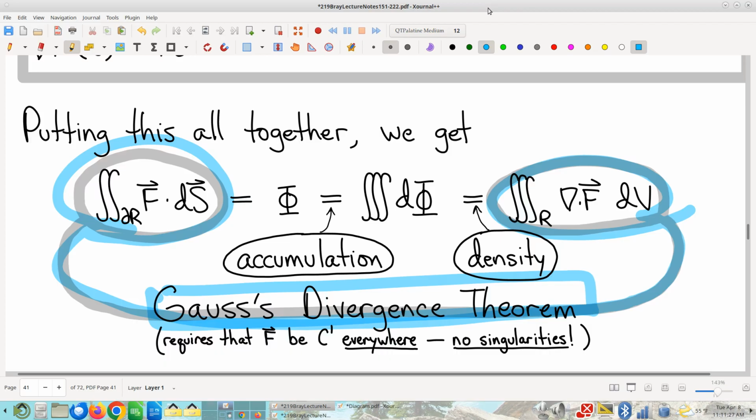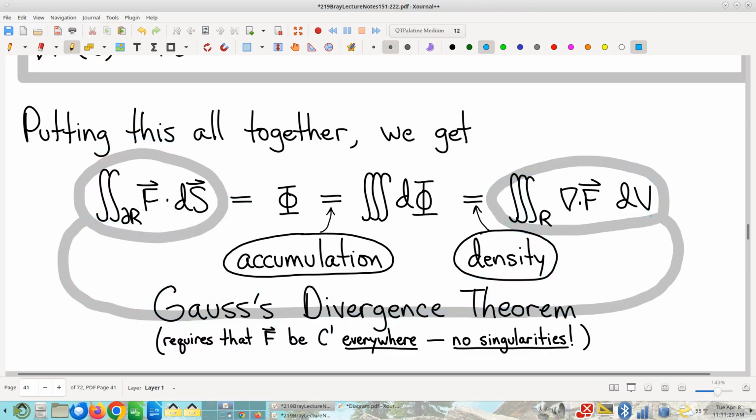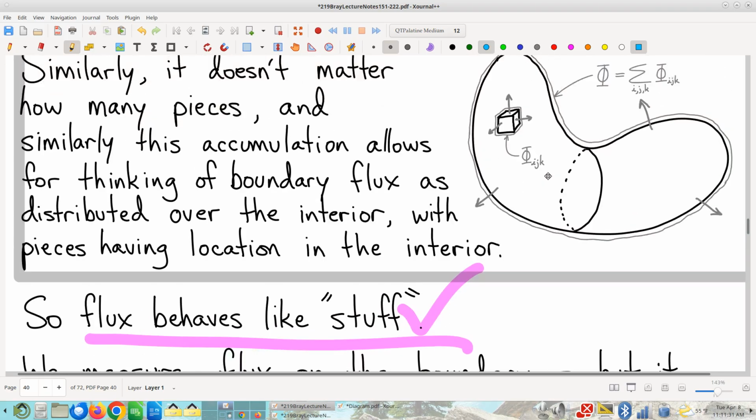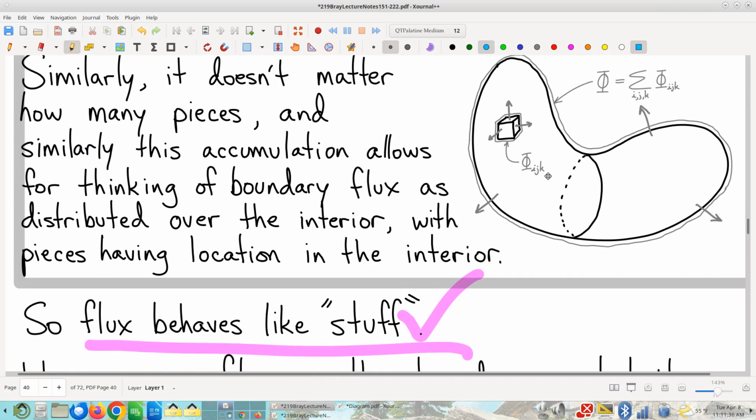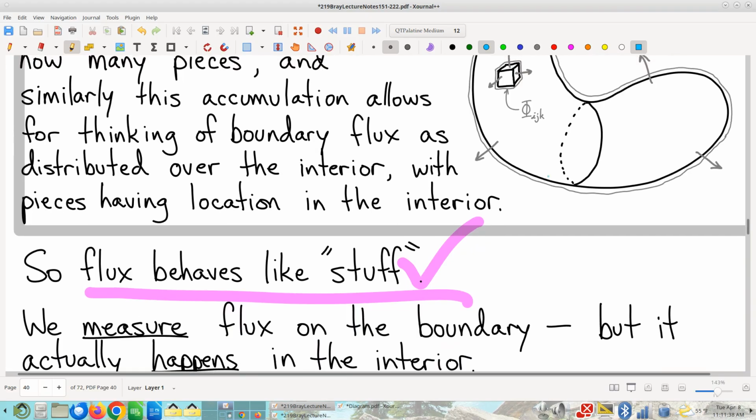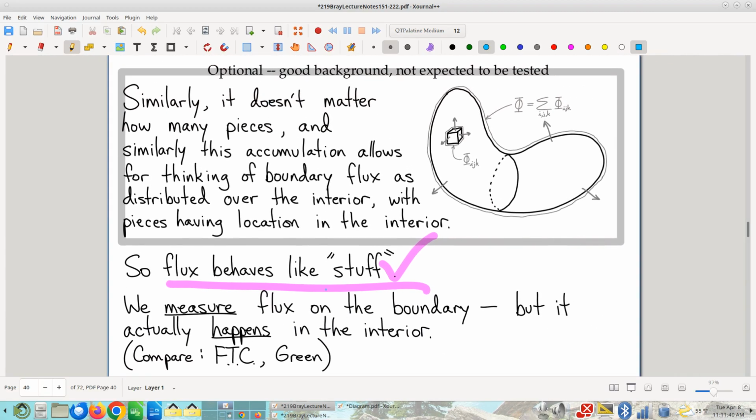Let me clean up the mess. Okay, so accumulating quantity. Accumulating quantities behave like stuff. Now, I do want to say a couple of quick words about this as stuff, and I want to recognize that when I say it behaves like stuff, I'm not saying it is a literal physical stuff. Well, of course not. But it plays like it does. It behaves as if it is, and it's a weird take.